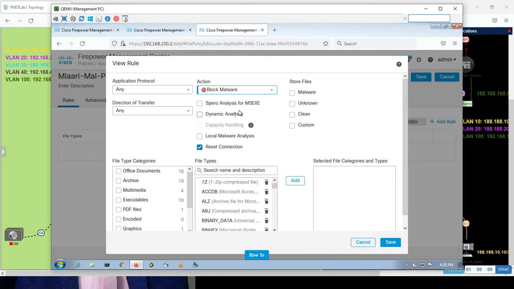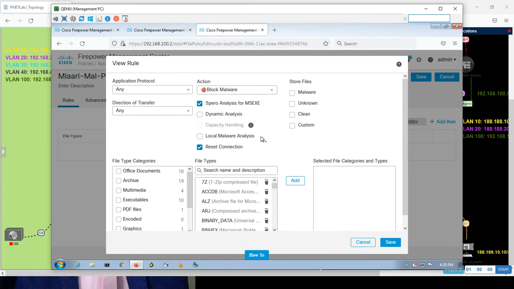So it's a block malware. And here it lists Spero for you. I told you Spero will work only with exe files for Microsoft. So yes, I will click it. Dynamic analysis, we explained that if the file is unknown and I cannot figure it out, it will take 7 to 10 minutes. It will send it to a virtual sandbox to do the inspection. But in this case, the file will pass through the traffic, because no traffic can wait 7 to 10 minutes or more. After that it will be analyzed, and if it's a malware, then it will update the signature for it.